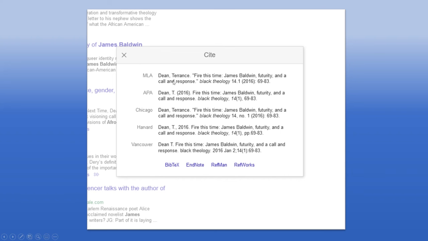again, this MLA one I know for a fact is outdated, but it has the core information that one can copy and paste and add the various formatting that you need without it being a big deal. And I believe the APA and Chicago are actually up to date for this one.